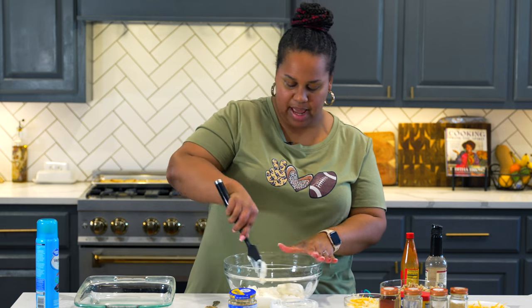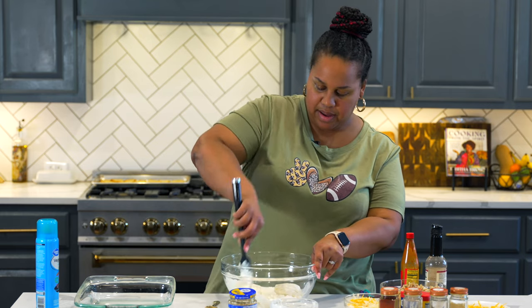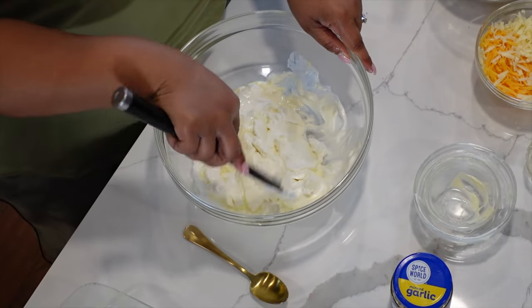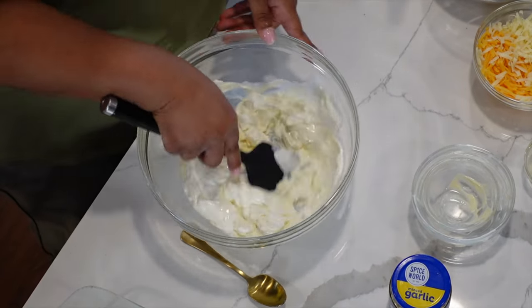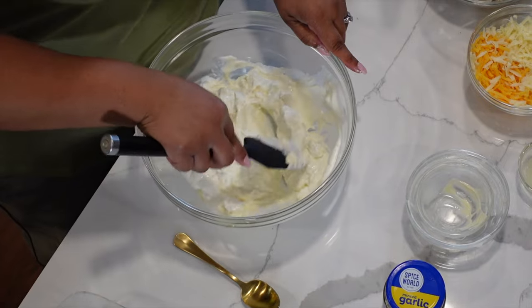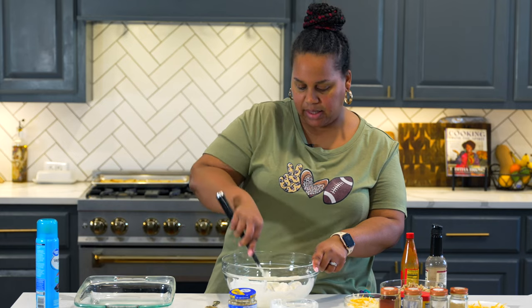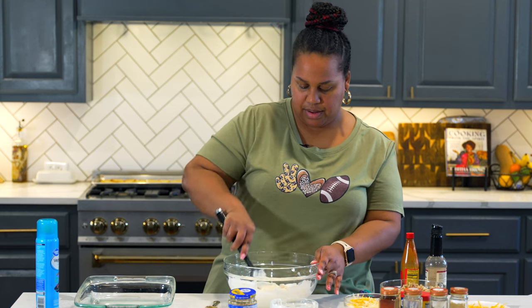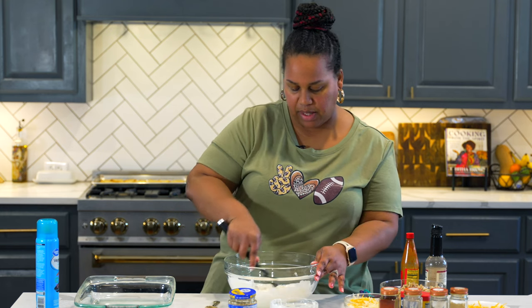Okay, so you're gonna mix that down in there. Try to get that cream cheese broke up and incorporated with the sour cream and the mayonnaise. And yes, you can heat up mayonnaise. It's not gonna kill you, okay? I promise.